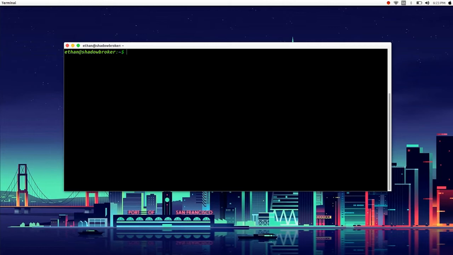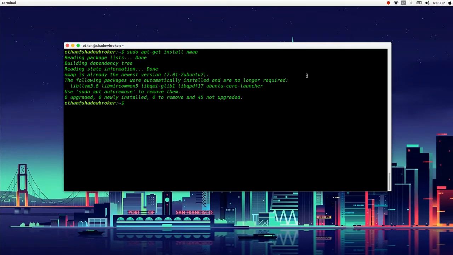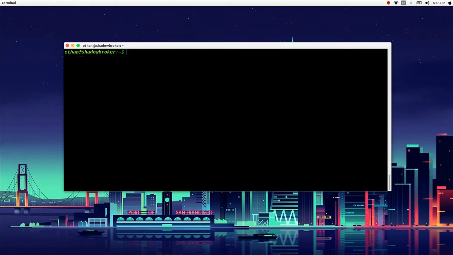Oh, by the way, let me tell you something before I start. You just can't use this tool on any servers or websites. It's actually illegal. You need to have access or permission to scan your own networks or a website that you own or have written access to. So use this tool at your own risk. And let me clear this up. For this video, I'll be using my own website to scan.